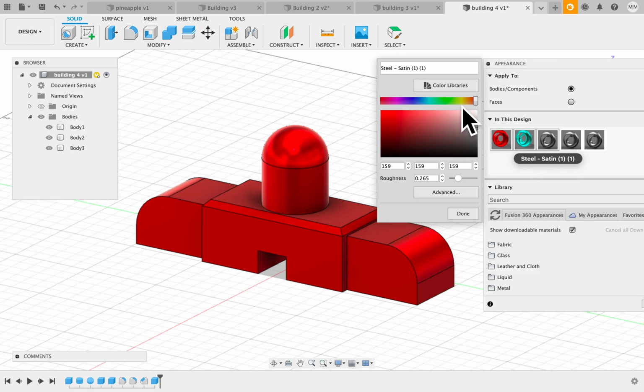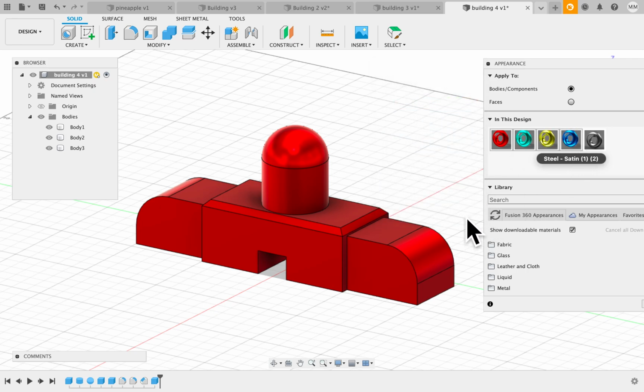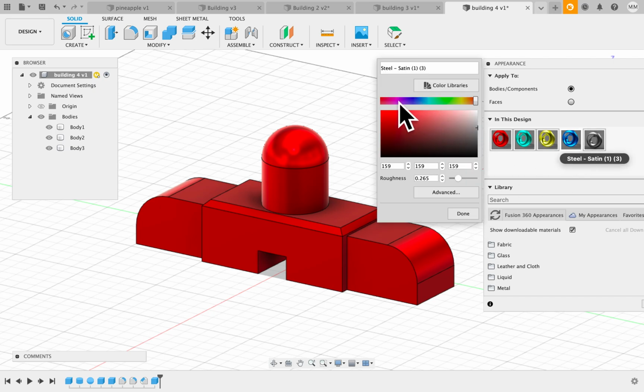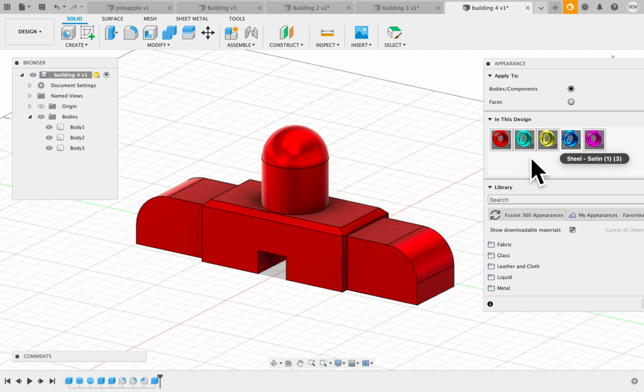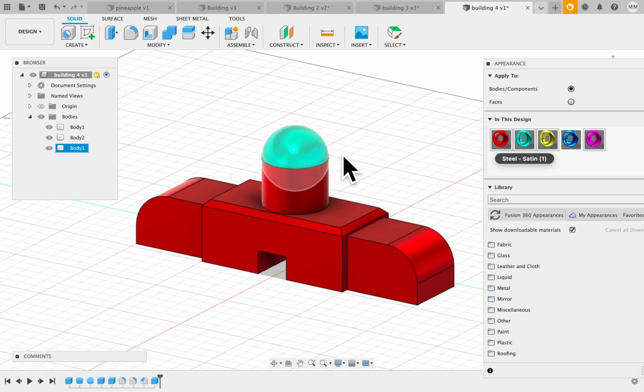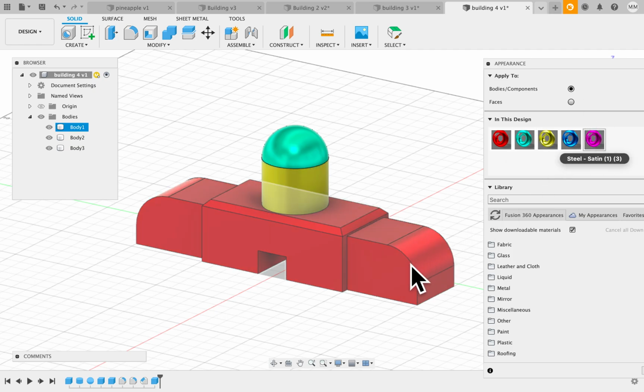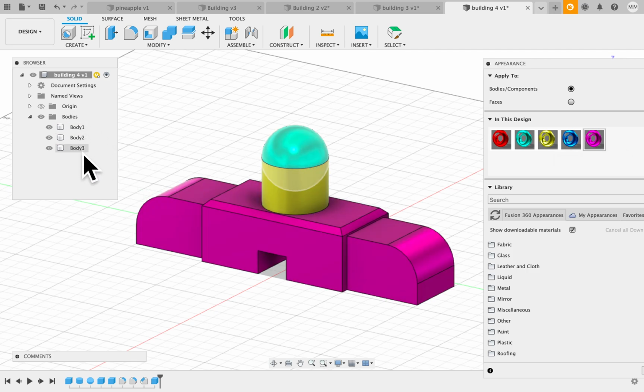So I'm just going to double click on these and choose some new colors. Get a nice blue in there, and then maybe how about pink, like a crazy pink. Now I've got all these colors, and I can drag them to the bodies and change all the colors. This is why when you join a body and you want to change the color of the whole body, it will change the color. I can only change the color of the bodies I have.